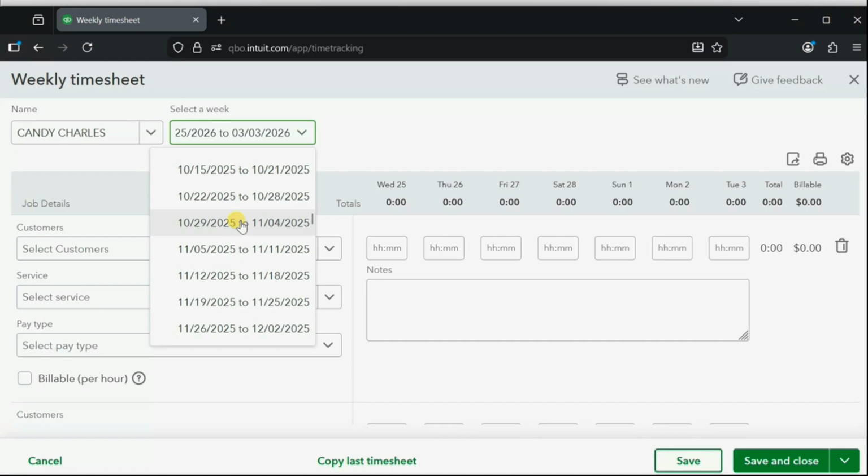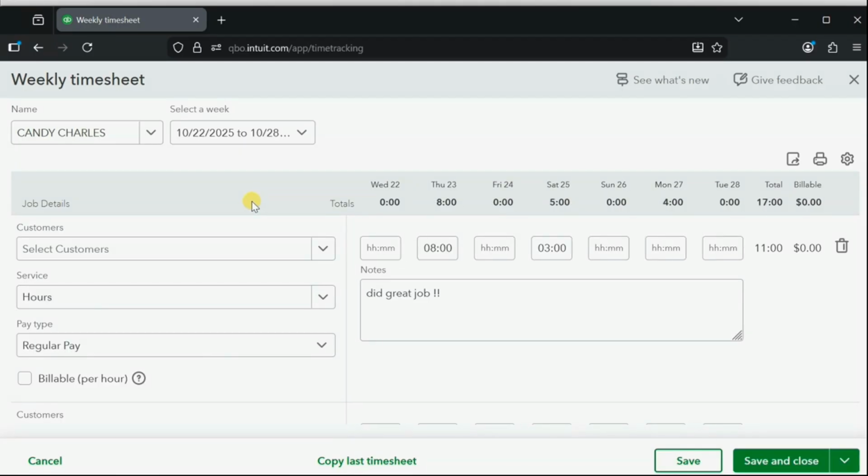We want this time period where October 27 falls on the weekly timesheet. Now here we are, and we already have some hours on this timesheet, but we want to go over and enter this one for October 27th because that's included in the next pay period.